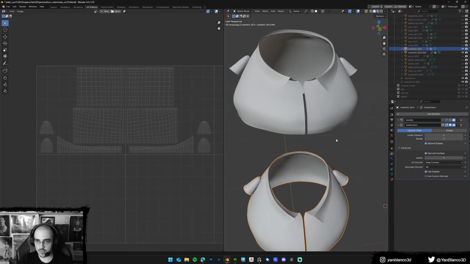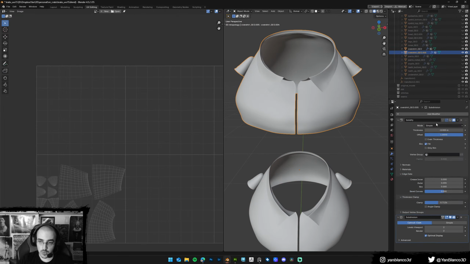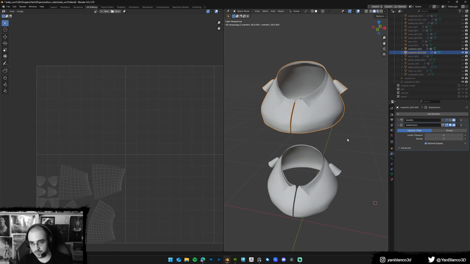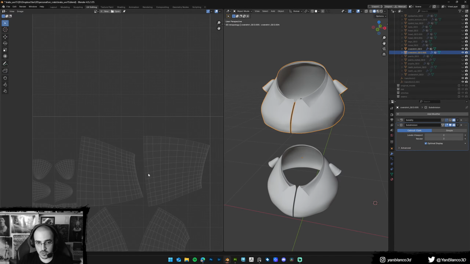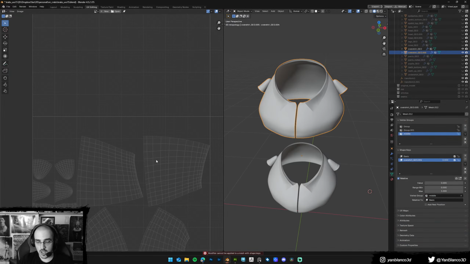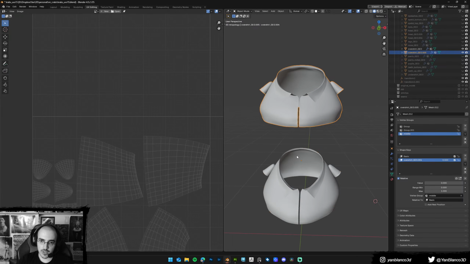Two levels should be fine, but we are not going to export the solidify or the thickness to Substance Painter, because remember the UVs are based on the single-sided mesh. If we apply solidify, the UVs will be overlapped, and then Substance Painter will go crazy when running ambient occlusion, curvature, normal maps. It will be a mess. So export just the single-sided version.